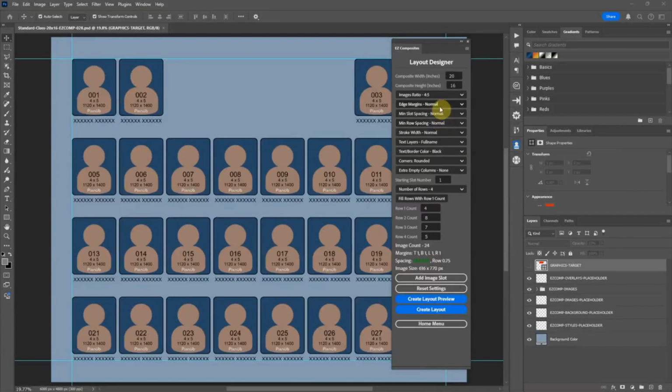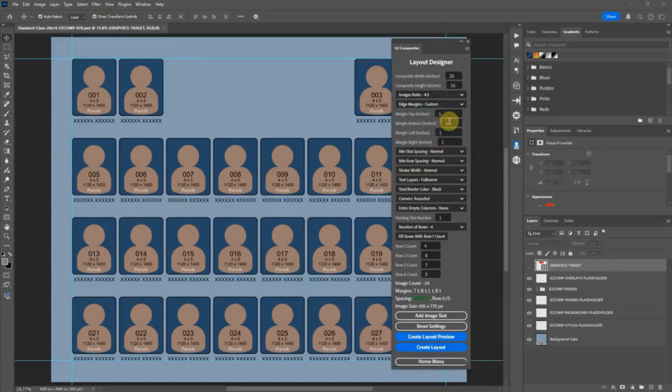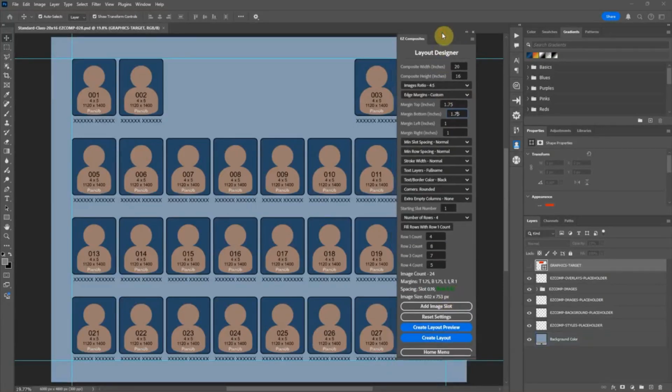Actually, just to do it, since we're here, we might as well, so I can try to maybe sort of explain this. So let's go 1.5 top, 1.5 bottom. Now you see it's moved this row a little bit closer. I don't know, somewhere in there. I'm just going to hit build and then we can discuss it.